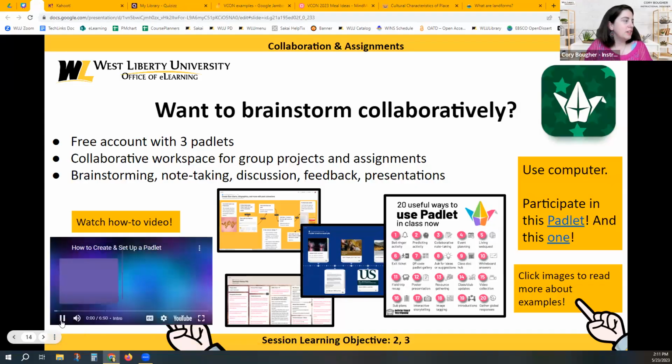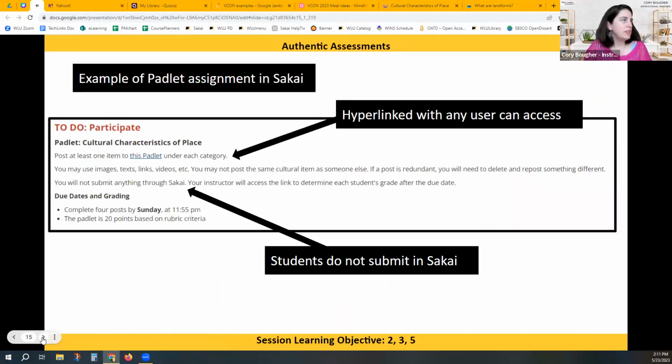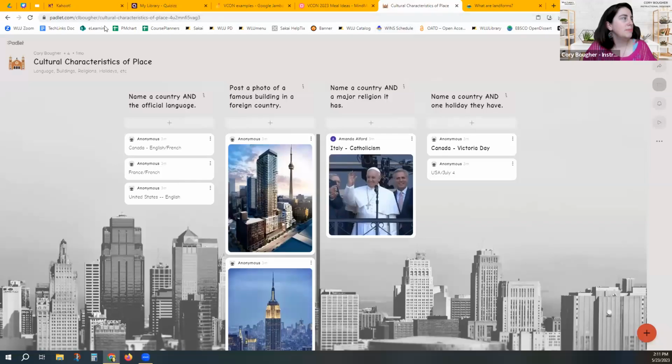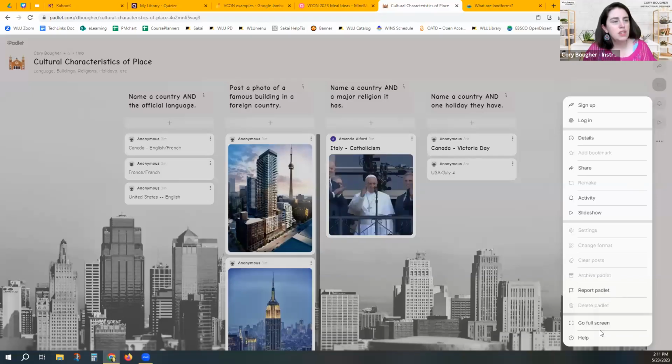And in this video, I didn't want to show the video. If you were to use this in Sakai, you would have a link just like you would a Jamboard. It's something you're doing live with the students, or you're doing on a live Zoom where they're actively throwing stuff together. They're actively all involved in the same one. So you need to make sure that it's linked so somebody can get it. Each Padlet has its own settings here, and I'm not signed in, but you can set some parameters if you want anyone to have access to it, or just people that you gave access to.